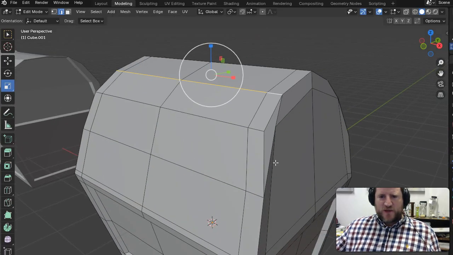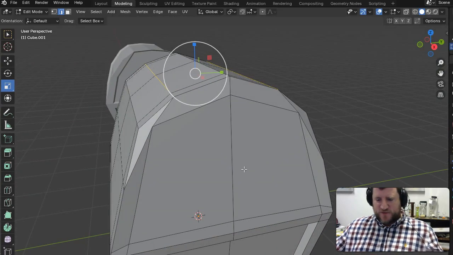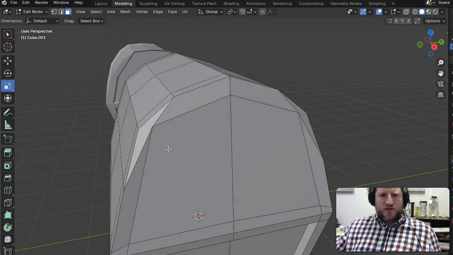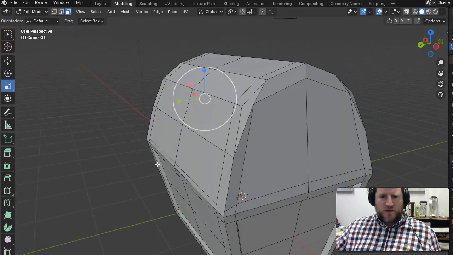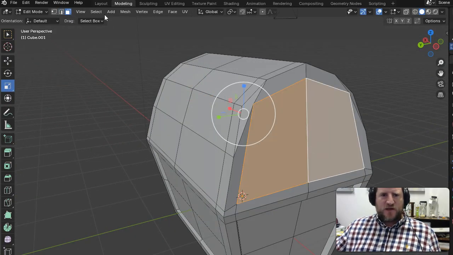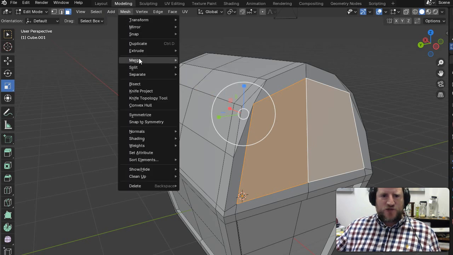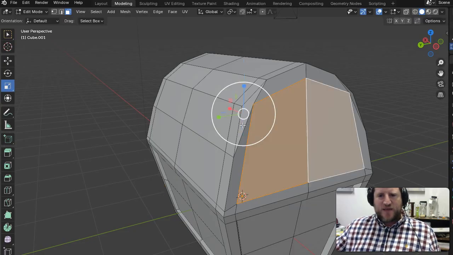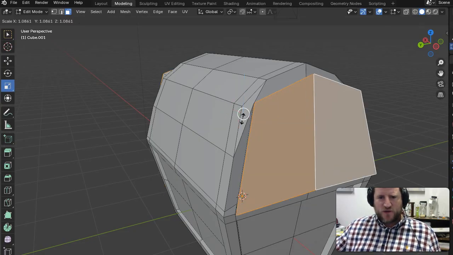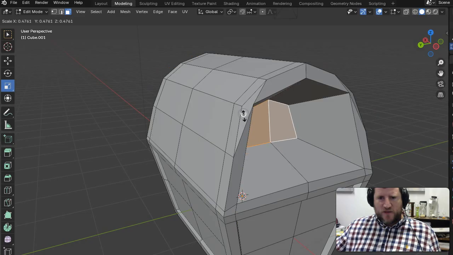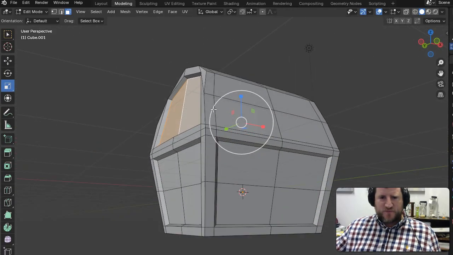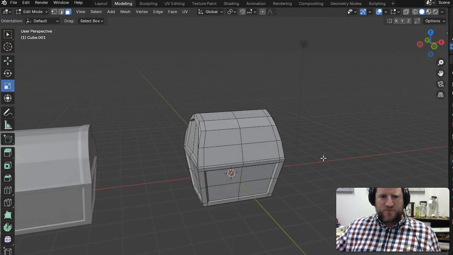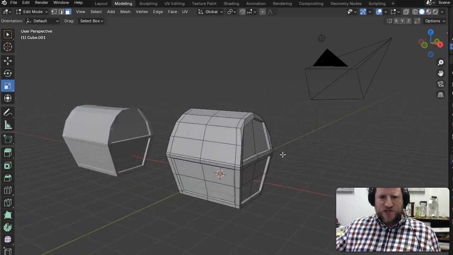There'll be a little bit of tweaking you can do with some of these vertexes, but for right now, we're going to come into face mode. I'm going to select these faces. I'm going to mesh. I'm going to extrude. And again, press escape on the keyboard after you extrude. And then I've got my scale tool selected, and I'm going to scale it in. And that gives me kind of that shape.